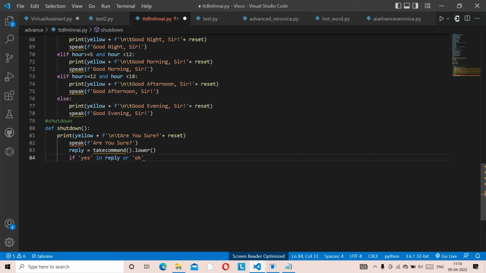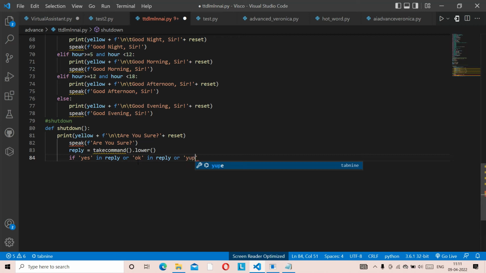So before we used to just put it as yes, right? If yes in command, then do the statement. But this time we are going to add many commands. So if you tell yes or okay or no or not required, all these things, it's going to take the command. So you're going to have a lot of queries. Each and everything what you tell, the virtual assistant will figure it out. Okay, so that's the new thing which we are doing, and that's why I told you it's the new advanced virtual assistant, and it's going to be very new. So we're going to put yep.